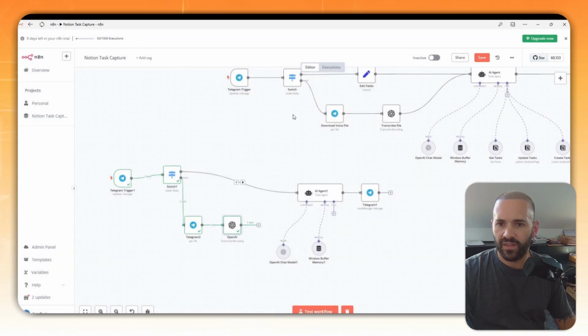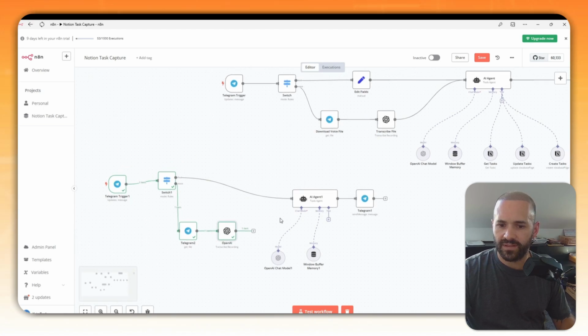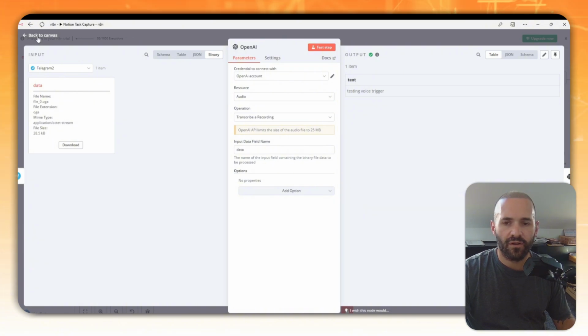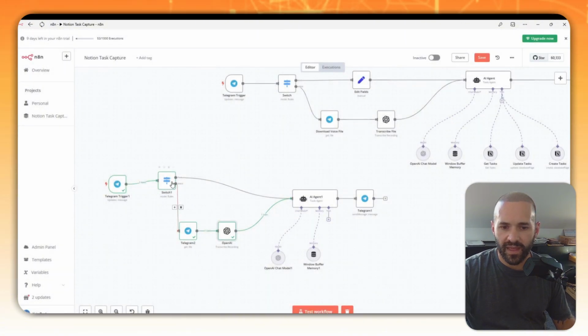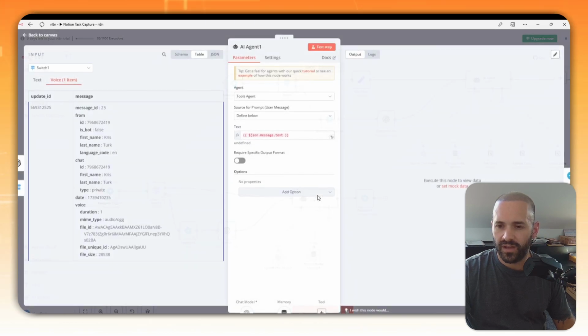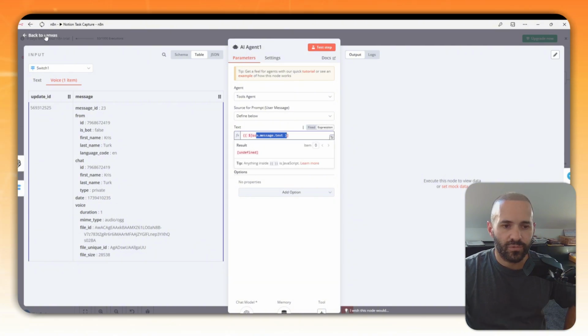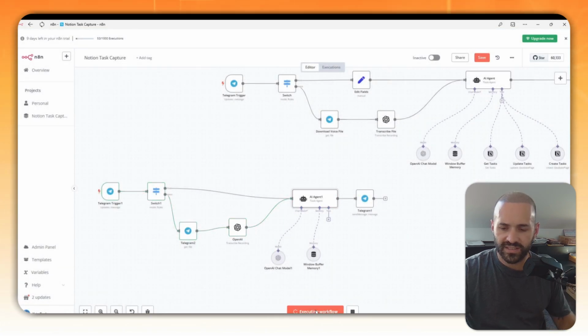That's great. And you'd think that at this point I can just hook that back up to the agent and we're all good to go. But the problem here is that the output, the dot notation, if you will, is different from the output from this text trigger, which is where this edit fields comes in. And I'm hoping I can show you the difference here. So I've got json.message.text here, which is the output of the text switch. And what I'll do is I'll just test the workflow again.